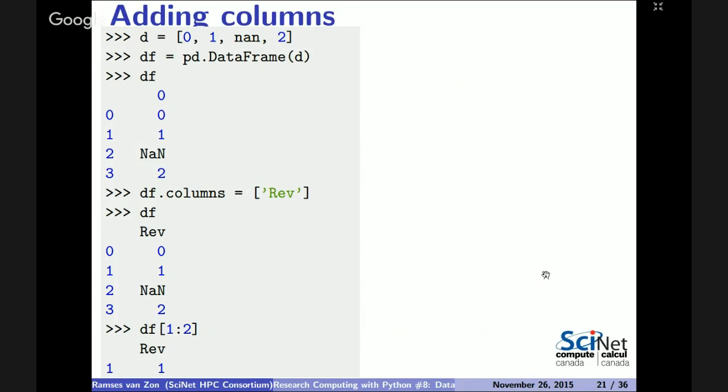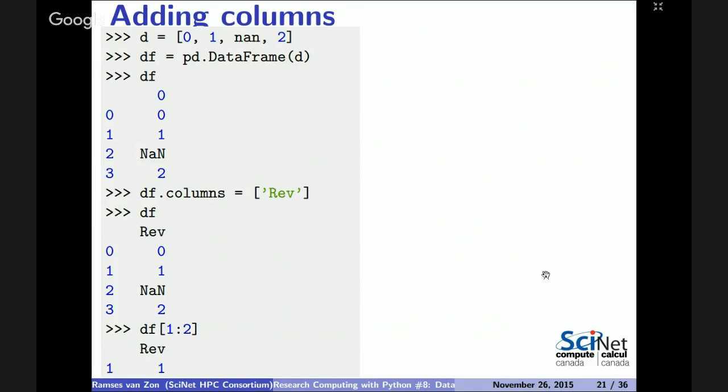Sure. Now, I can change that column name by assigning the .columns property of the data frame and just give it a list of all of the names I'd like the columns to be, and I made it into rev. Maybe it's revision. I'm not quite sure what it stands for. And then if I print it, that's the label it has become.